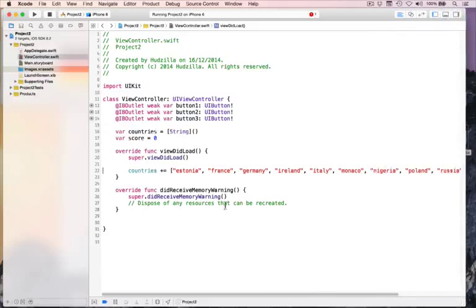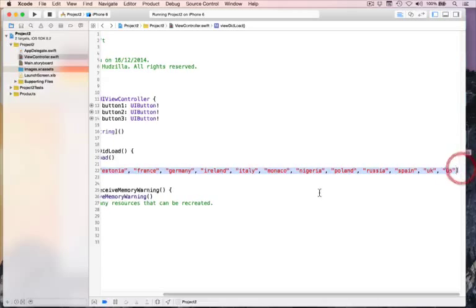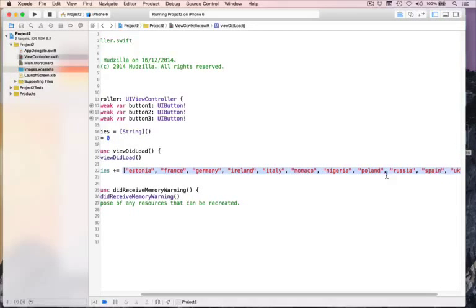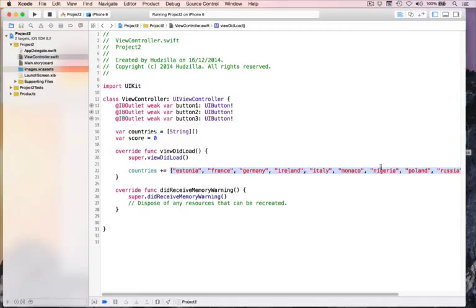So this line says, create a new array of these countries, like this. Boom. This is an array of strings. Estonia, France, Germany, all these things are in there. Great. Create that array, then add it to, i.e. plus, and assign it to, put it back into, the countries array. So add this lot to that array. So at this point, that started life as being empty, so it will now contain basically exactly that array. This thing here is called an operator, by the way. Plus equals adds and assigns at the same time. So that sets up our countries. What we have to do now is ask a question. Here are 3 countries. Which one is the right one?